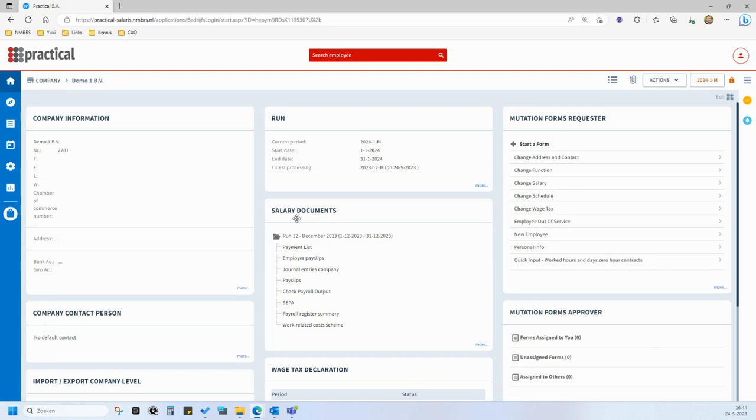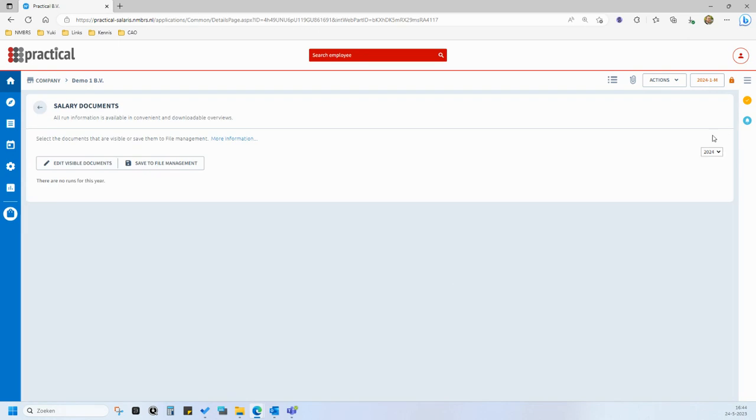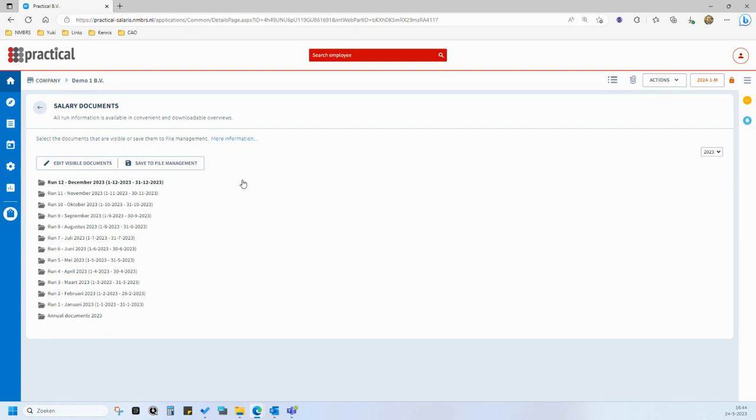Well, here you see a white sheet called salary documents. And if you press on more here and you select the right year on the right, you see a couple of maps with all the salary runs that we've processed. And there you can find a couple documents that could be worthwhile to take a look at.